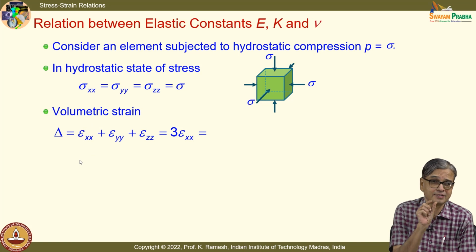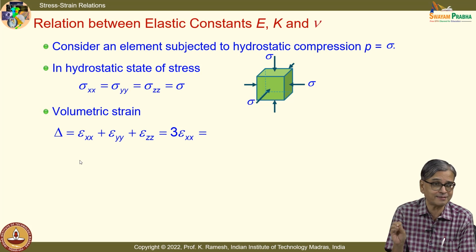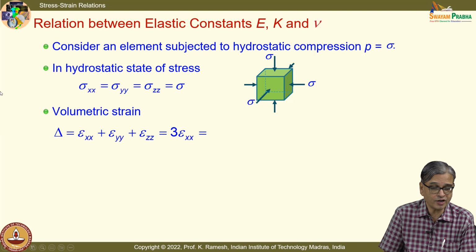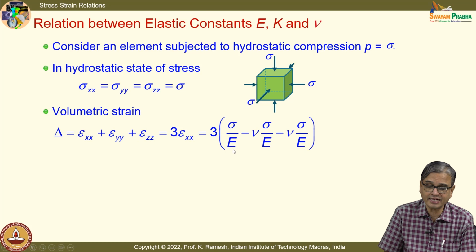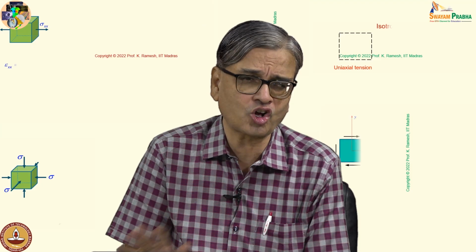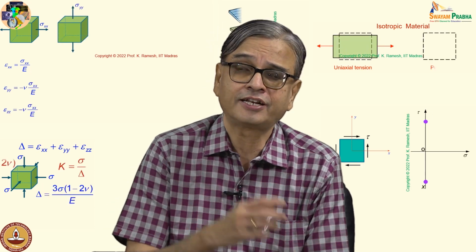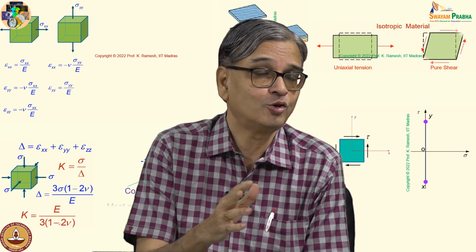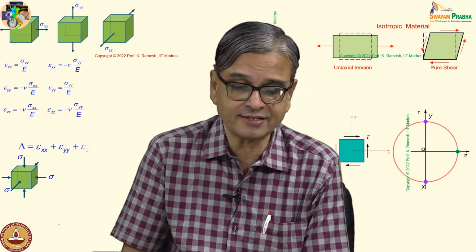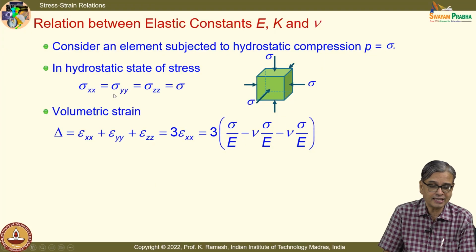original proper stress-strain relation, where I have to account for sigma x as well as sigma y and sigma z. In this case, all of them are equal to sigma. So, this reduces to 3 times sigma by Young's modulus E minus nu times sigma by E minus nu times sigma by E. You should not forget these quantities. That is a common mistake people make when they learn strength of materials for the first time. The tension test is so dominant, you do not see beyond that. So, please do not make this mistake. You should account for the other stress components, their contribution to the strain.